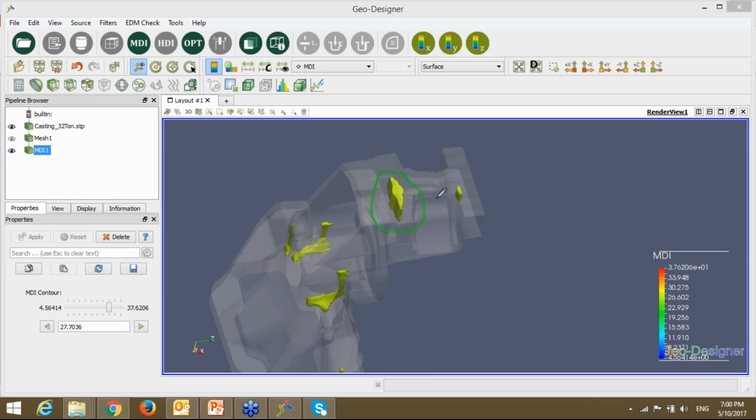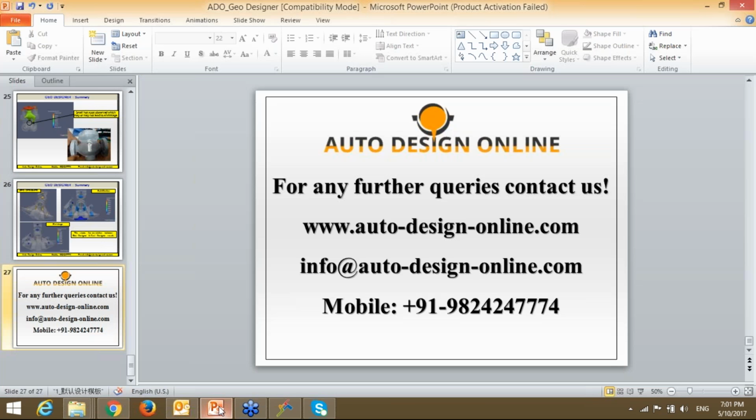Geo Designer is an independent DFM tool, and we provide service for that. The other one we offer is Cast Designer, which is casting simulation software. For both of these solutions we provide service, as well as sell the software in India. So for any query from a service point of view, sales point of view, or demo request point of view, feel free to contact us at any point of time. You have our email address as well as the contact details available here. You can contact us anytime for any service requirement or any sales or purchase requirement you have for the software.